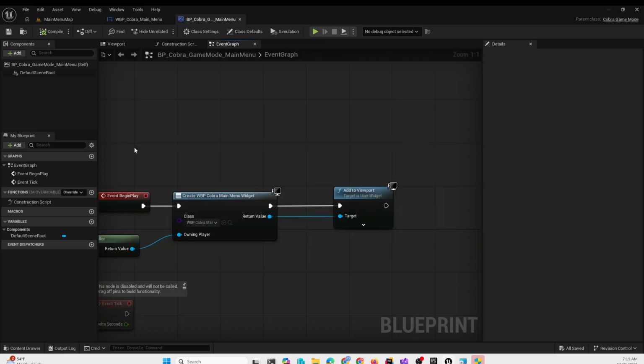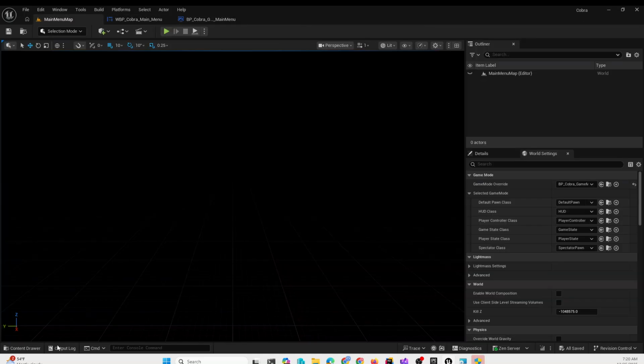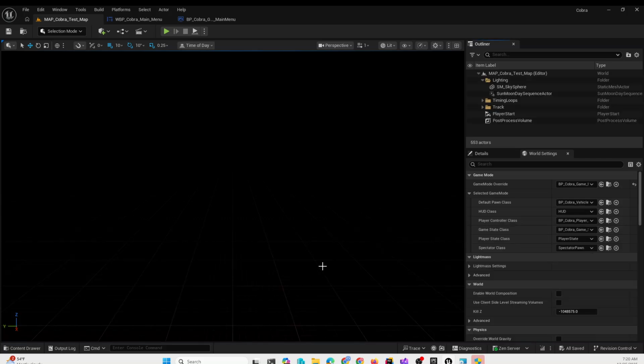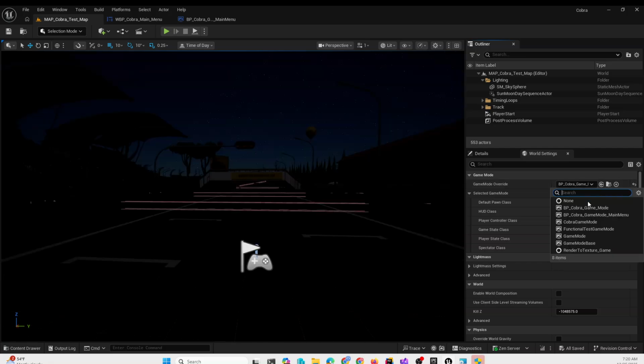Okay. So now I want, when practice is chosen, to launch my track. But if we take a look at that map, the track map, or the test map that we have right now, it has this game mode set to game mode. I'm going to want this to behave differently.